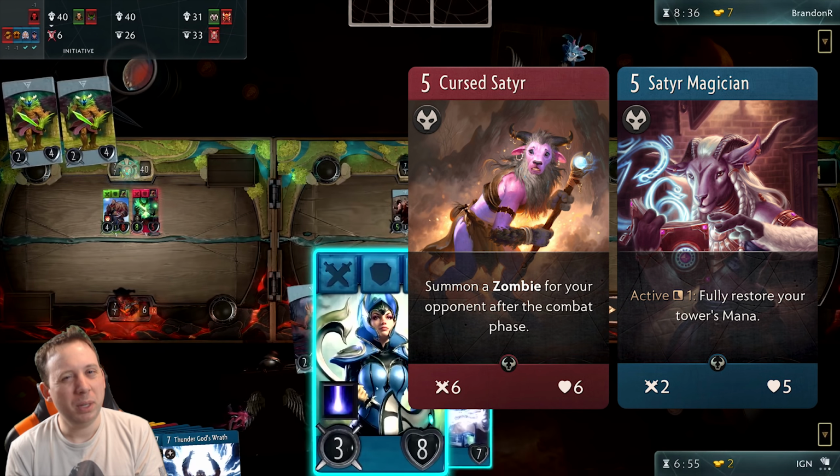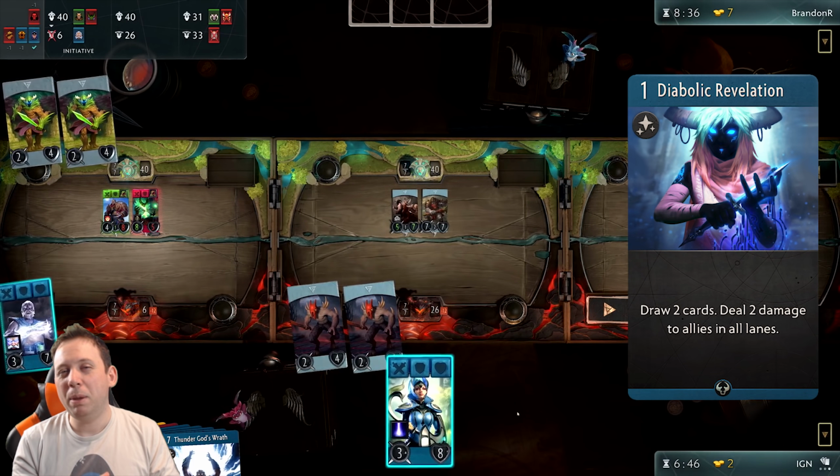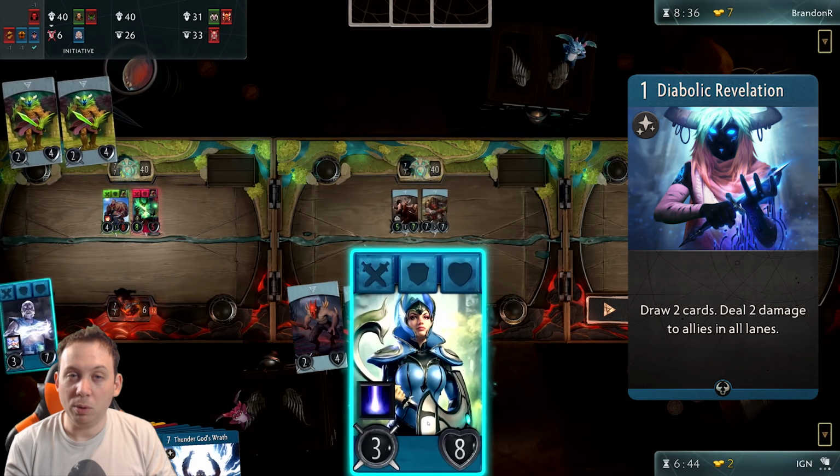Then we've got Diabolic Revelation. I think it's got some potential in aggro decks, but for the most part, I think people are better off going with Foresight. Let me know your thoughts down in the comments.